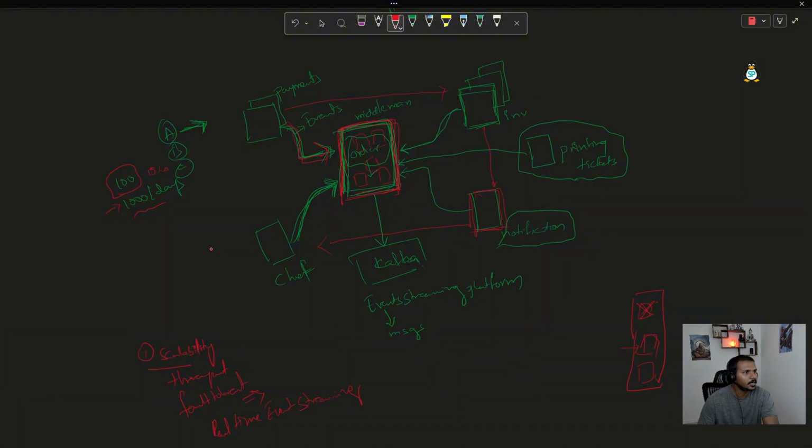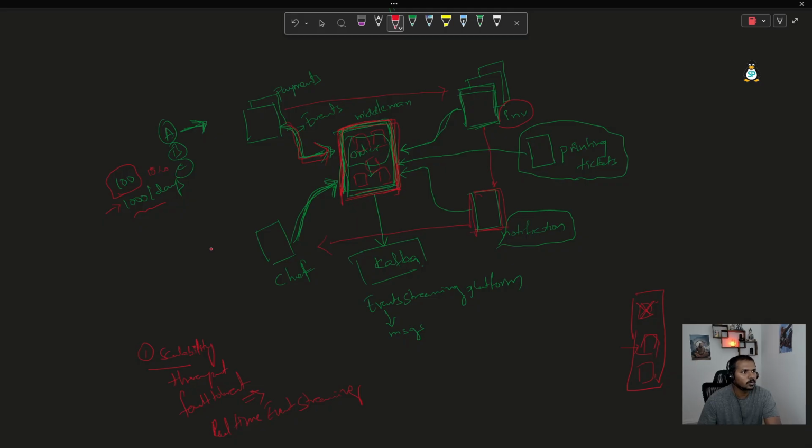Meaning in real time, whenever payments are done, that order event will come to Kafka. Whenever we have that event update, the inventory microservice is going to process that event in real time, and then the notification service is going to process that event in real time. So basically, Kafka is supporting event streaming in real time. These are the greatest advantages and some of the real life use cases, right?